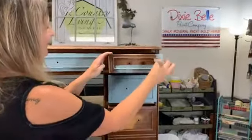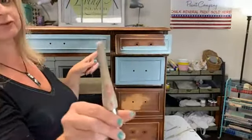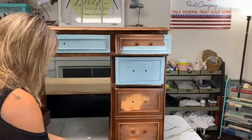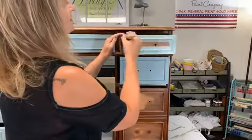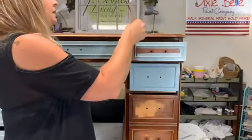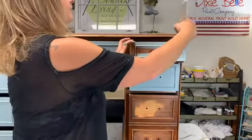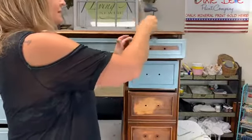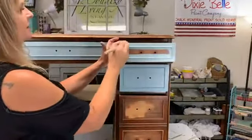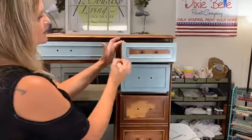Amber's asking what brush you're using. This is the round small. It's perfect for drawers like this. I generally only use the oval medium whenever possible for silk, not that you can't use the mini or any of the other synthetics. The Scarlet's great with silk, but the oval medium, to me, is the most versatile brush. You can do anything with it, and for some reason it works marvelous with silk.